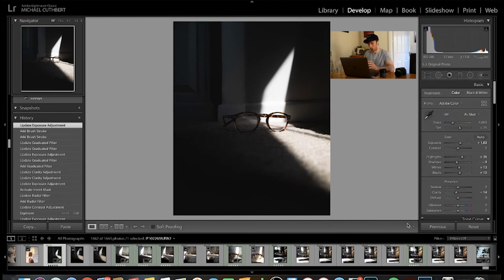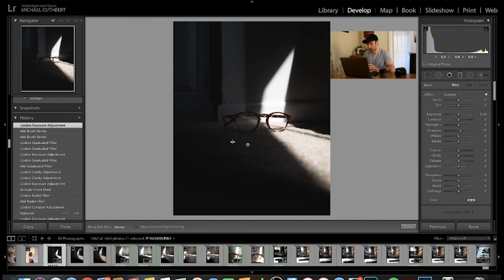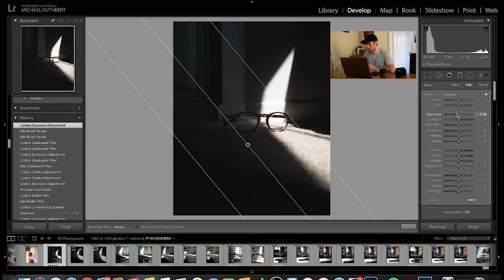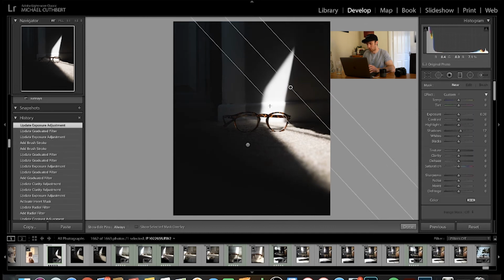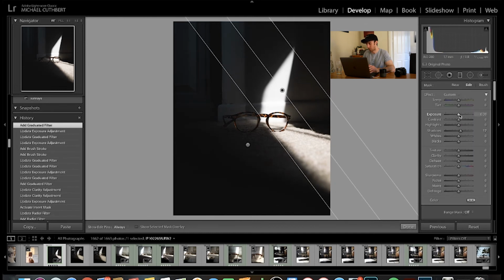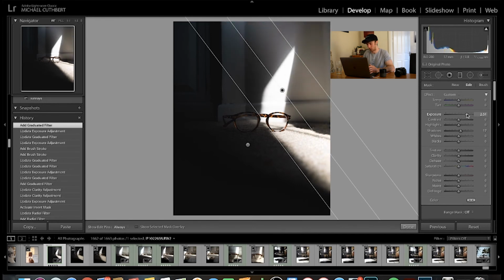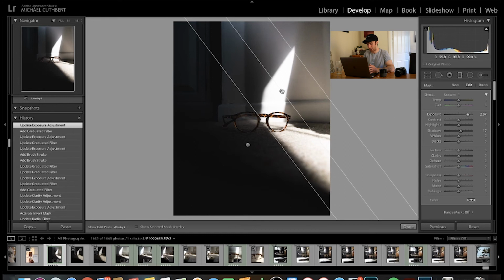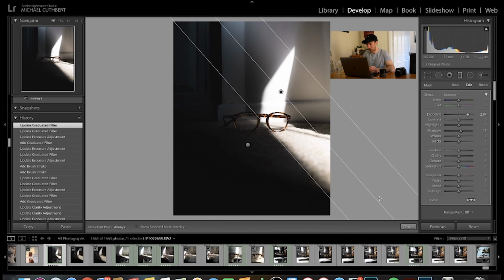I want part of the glasses to be, you know, a bit in the shadow. That's the whole point for me for this picture. Okay, we're going to grab another one. We're going to do the same this side, except instead of making it darker, we're going to make it lighter, just brings some light into that photo to make it really look like that beam of light was coming through, which it was. Obviously when you take the picture, it takes away the aspect a bit of it, depending on how good your camera is.